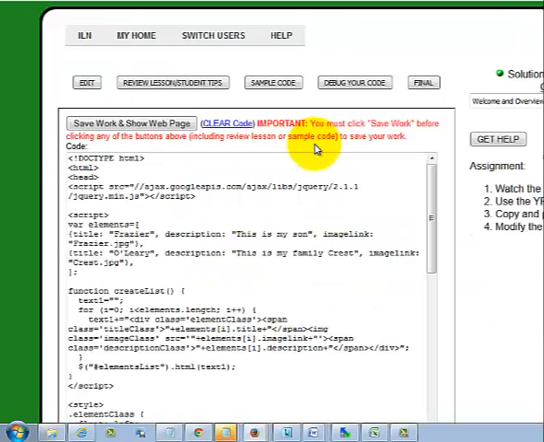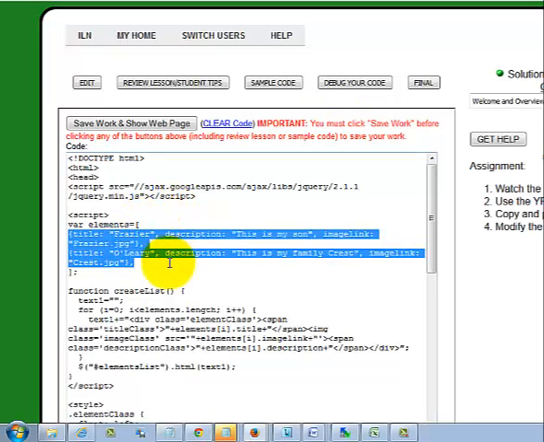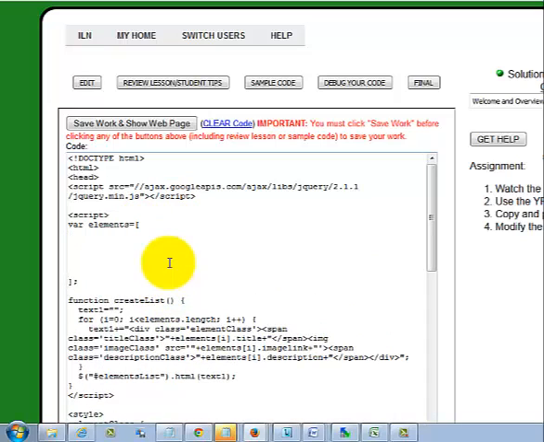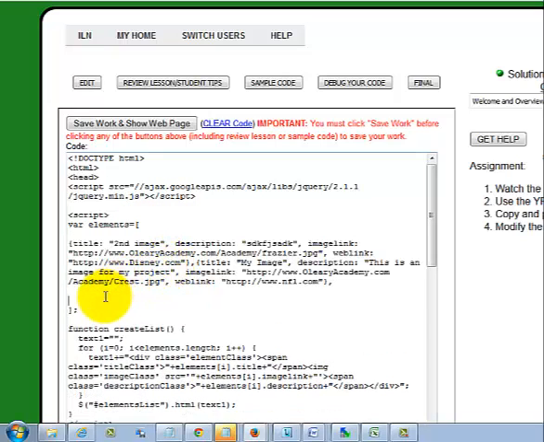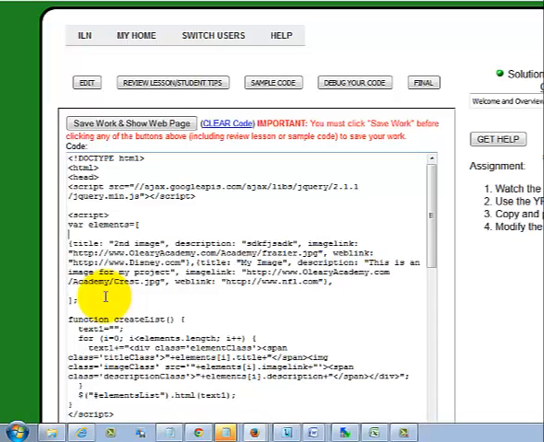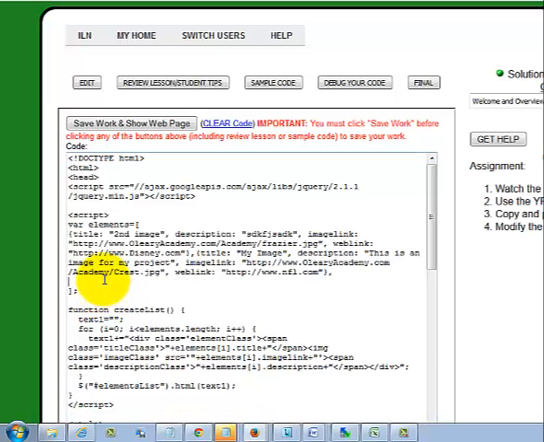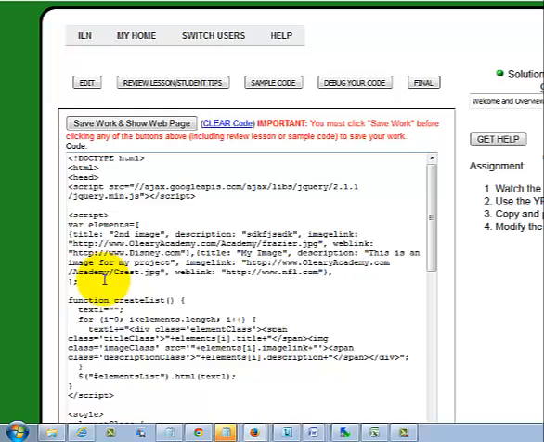Now what I want you to do is realize that you can create this, I'm starting you off with sample code, but you see here that there's an array, var elements equals, and you can just dump your stuff into here, your array, and now you don't have to retype this stuff. You can even have, in theory, multiple people adding information here. This is where you can start having a database-driven website.